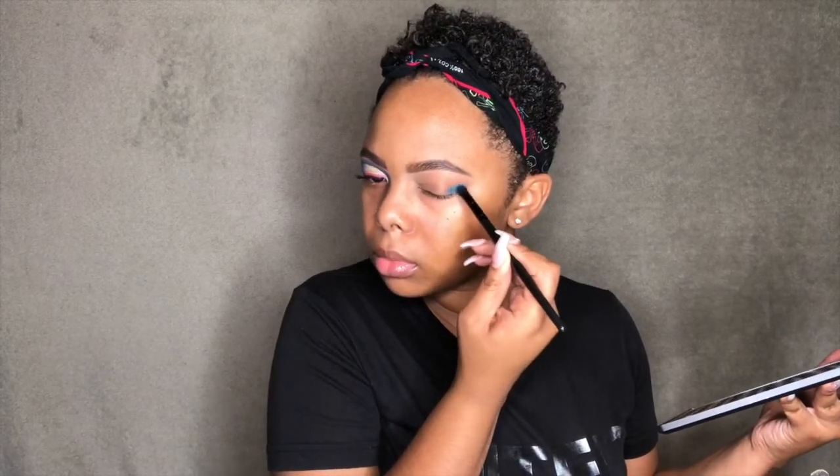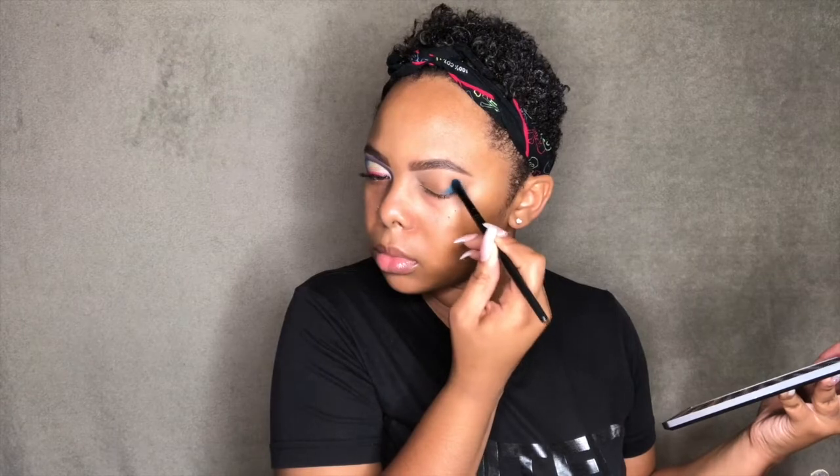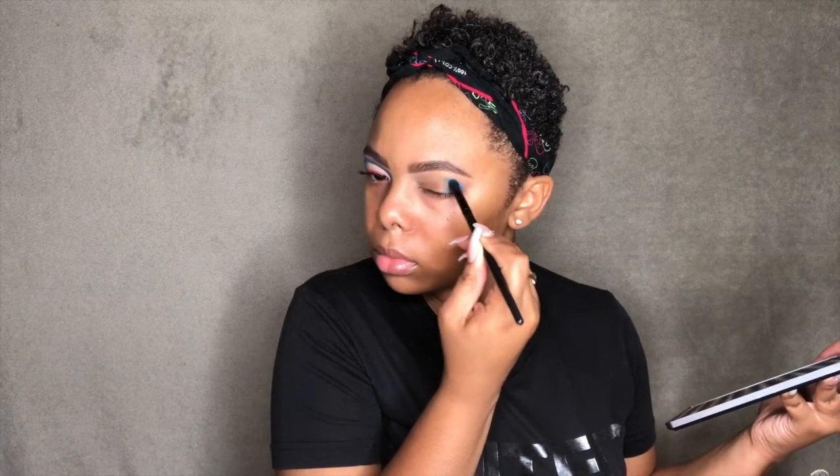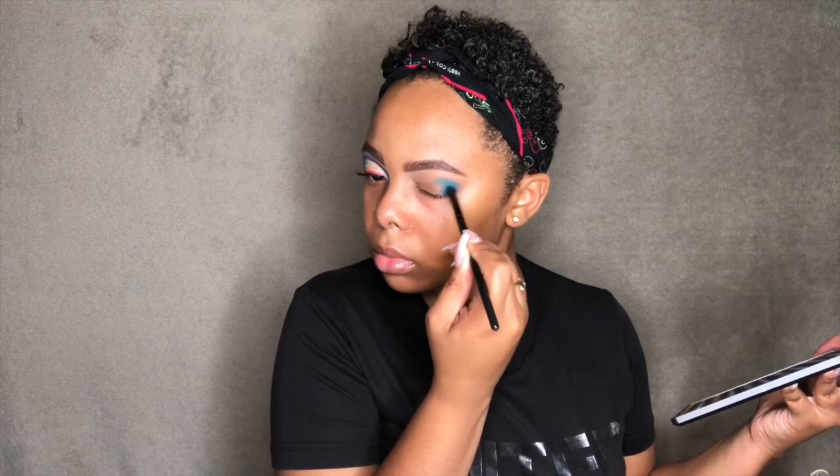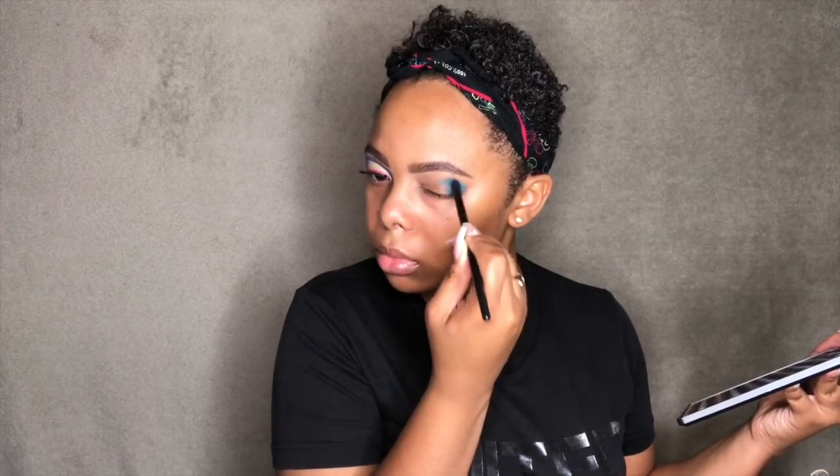Alright guys, so I'm starting with one eye already done. I'm going to pack some of this bright blue shade from my Morphe 35B palette into my outer corner. And I'm going to bring it slightly into my crease, but not too much because it's going to end up getting blended out anyway. Then I'm going to dip into this bright purple shade in the same palette, mixed with a smidge of the deeper purple right under it.